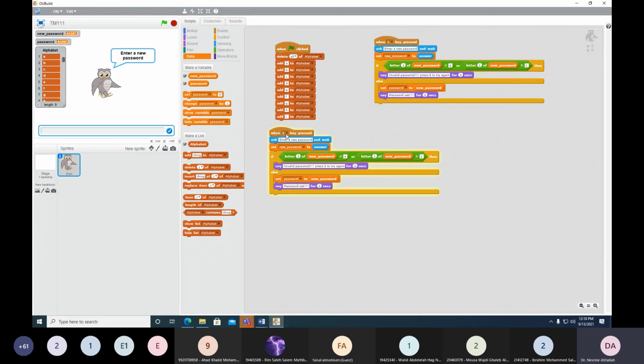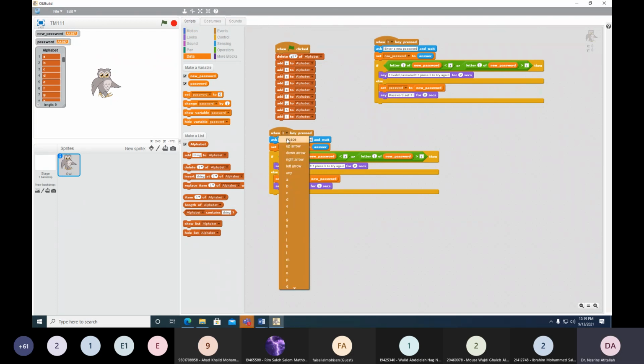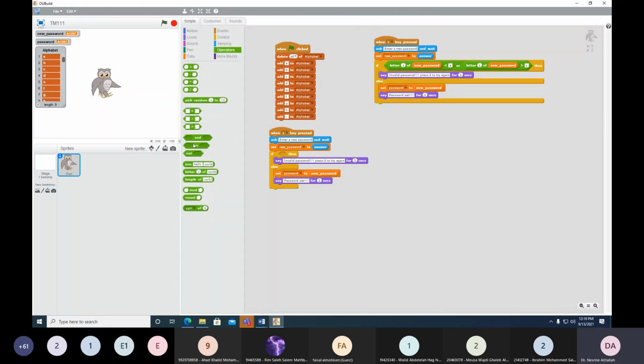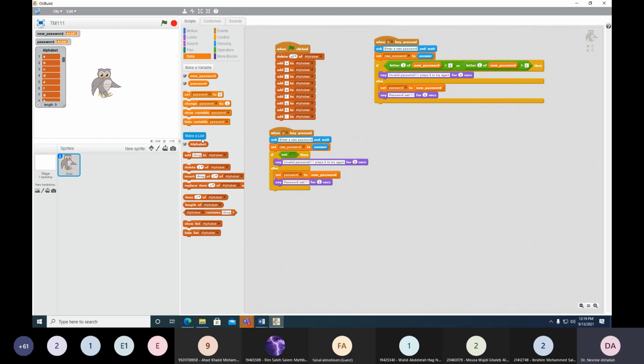For example, when A is pressed, enter your new password, set, and if now I need another if, not. Do you remember the not?